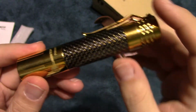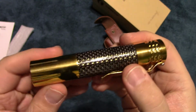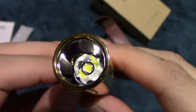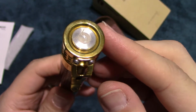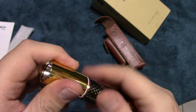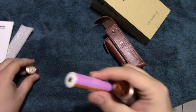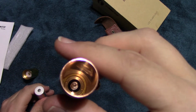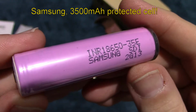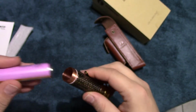Now the amazing thing about this comes in 3 flavors. Comes in this brass, copper, or stainless steel. I'm really liking this a lot. This is running Cree XM-L2 LED. Has 1,000 lumens on high. So let's go ahead and open this up and I'll show you what I'm running in it. There's contact point there. Spring is pretty heavy duty down in there. And I'm running the Samsung 35E, which are 3500 milliamp. These are a protected cell. Okay, so let's go ahead and put this back in.